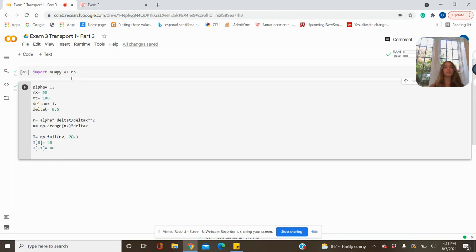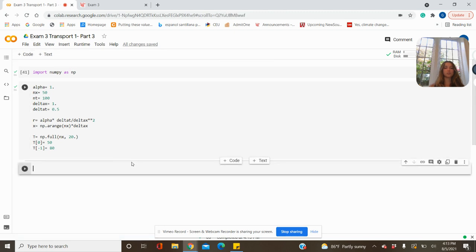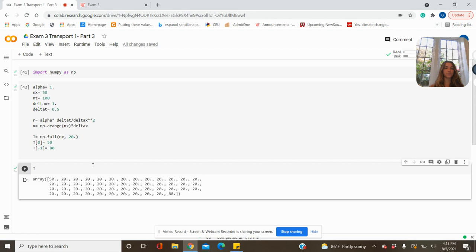So now that we have all of our conditions set and we have created our array, we want to go ahead and check that that's looking well. All right, so yep, we have a 50 segment bar showing here on the left-hand side that we set it to 50 degrees Celsius, and on the right-hand side that we set it to 80 degrees Celsius.